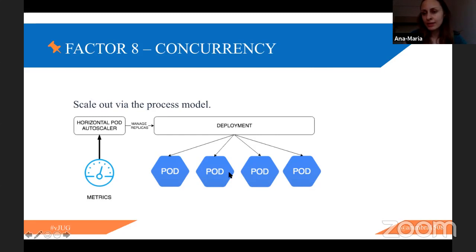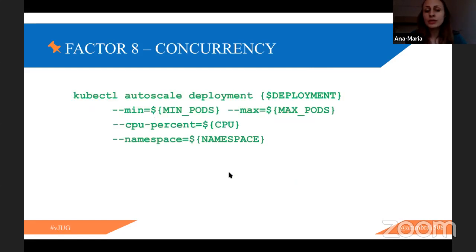And this can be done in a very automatic way by using the autoscale policy. So the autoscale horizontal policy, here in the imperative way, using the command kubectl autoscale, can autoscale your deployment by specifying a minimum amount of pods that should exist for that deployment, a maximum amount of pods that can exist for that one, and of course, when another pod should be added to what is already existing there, based on the CPU percentage utilization set by us.